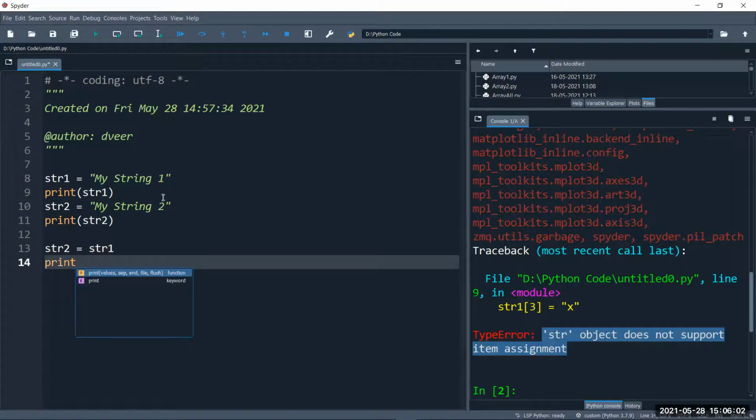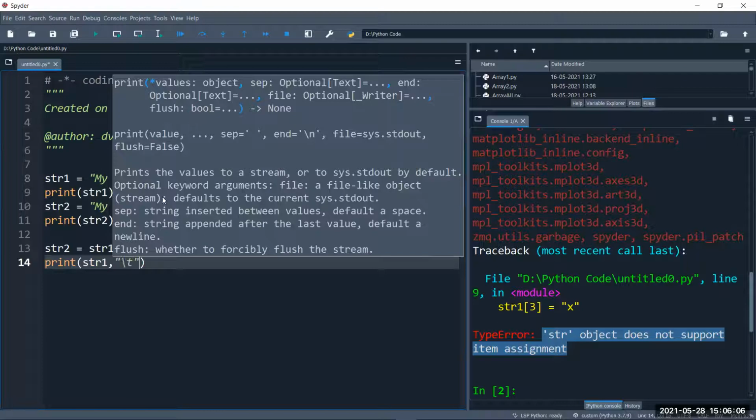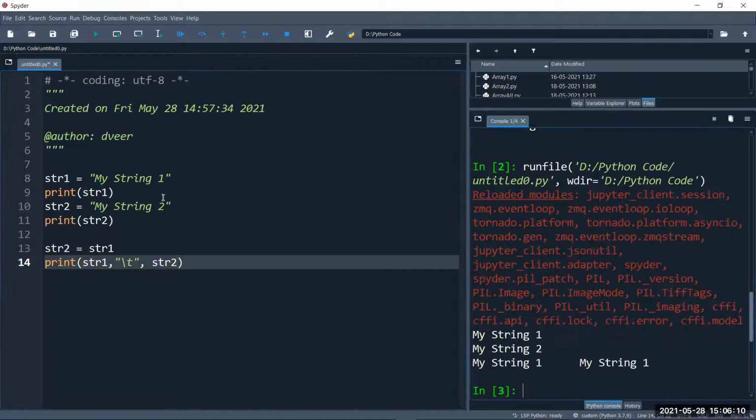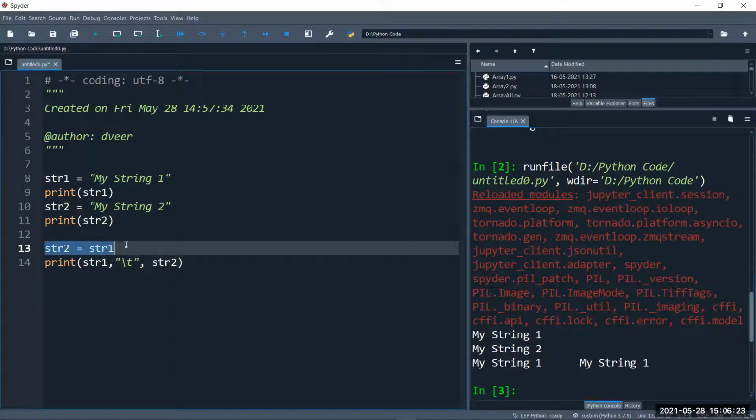I am printing both the strings here, str1 tab str2. First string is my string 1, second string is my string 2. We printed those, it is printing string 1, string 2. And here in this statement, I am assigning string 2 is equal to string 1. I am doing assignment. And here string 2 has been changed.